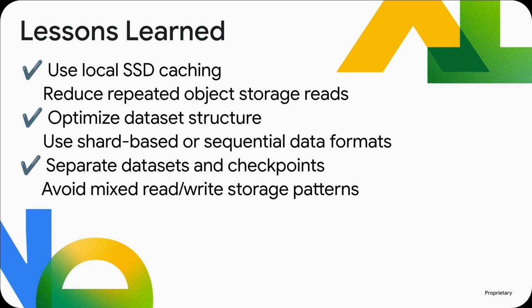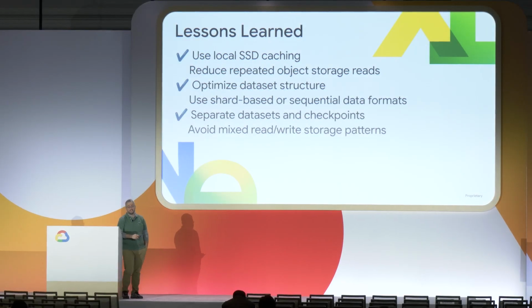What we learned here, the biggest takeaway, is that object storage works extremely well for AI, as long as your data plane is designed for high parallel throughput. GCS Fuse is the best combination with local SSD. Why? Training jobs repeatedly read the same data sets. Local cache dramatically reduces repeated object storage reads. Use as much node local SSD cache layer as you can to achieve near disk performance.